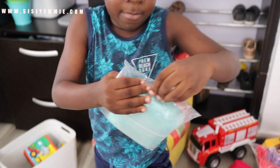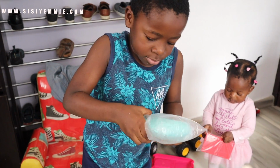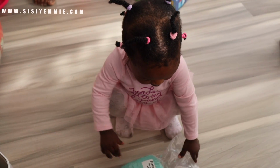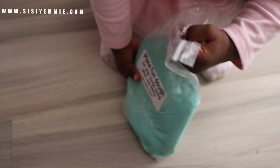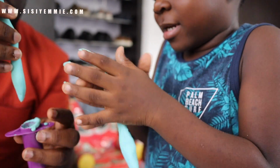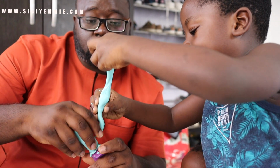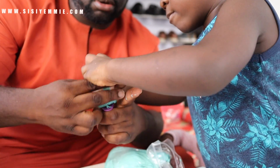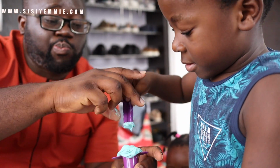You can open it yourself. But how? You're very strong. I know you can open it. You can figure it out. She is making the tiny house. You have to try to open up the Play-Doh. I'm not done. It's super thin. Sorry, Daddy, but I need to make it as thin as I can. That's good. That's almost good. Okay. All right, bring that. Inject it. Just put it in.